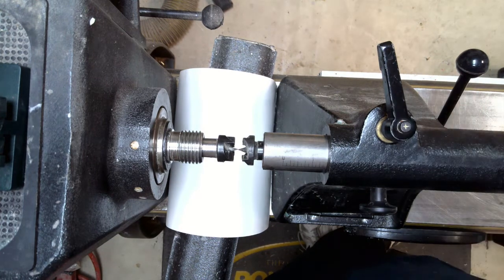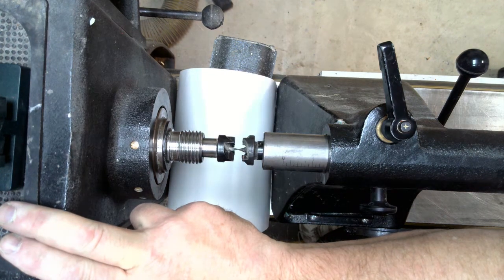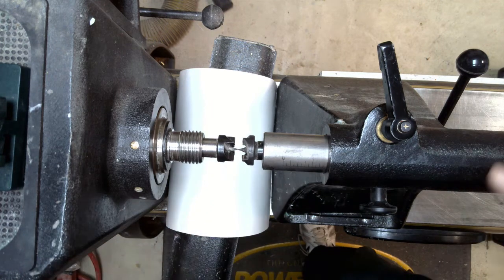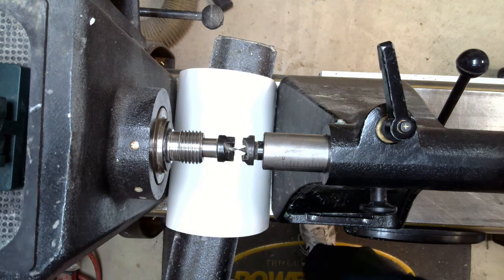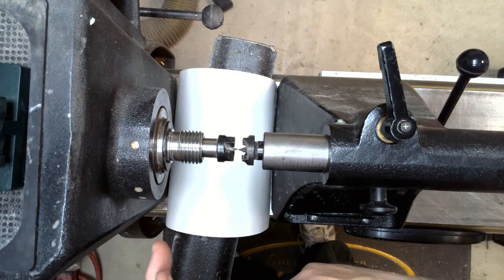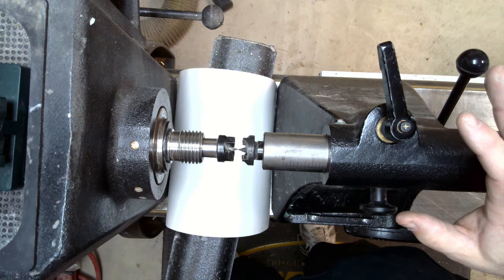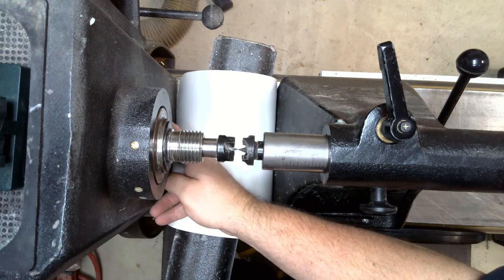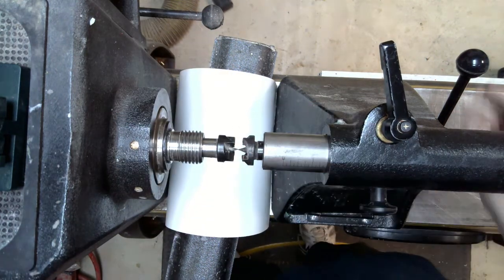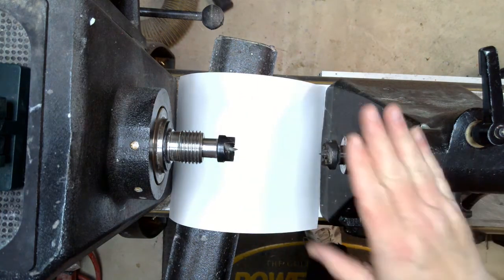If they're not aligned, you'll have to consult your individual lathe manual. Primarily you'll make the adjustment on your headstock — you can put in a little shim to move it — or you can make your adjustment on the tailstock. In my case, because this is a Powermatic, I would always make my adjustment on the headstock. From the manufacturer, these things are normally set up perfectly, but as you put pressure on things and move them in and out over time, you'll eventually get a little bit of deflection. It's not a major challenge — simply unscrew the four screws, put a shim in or adjust and re-tighten, then continually test as shown.